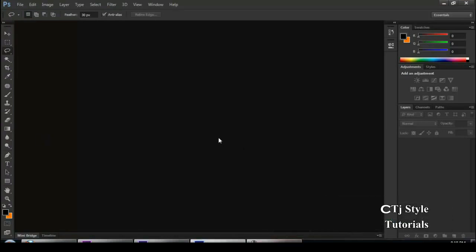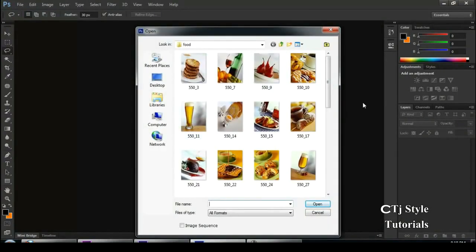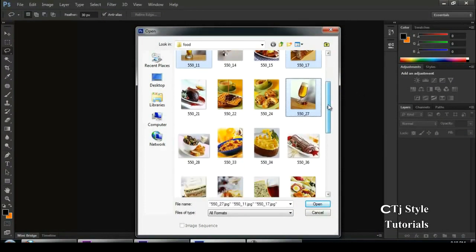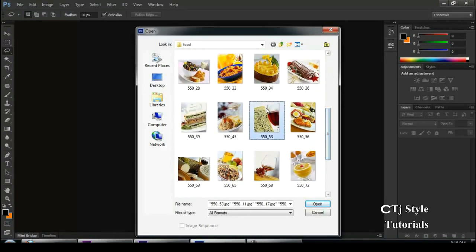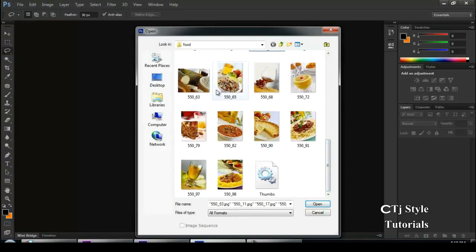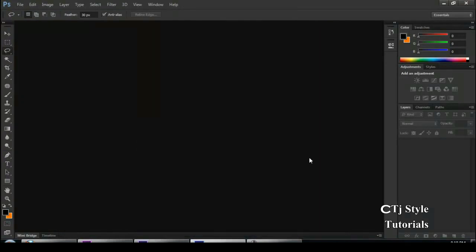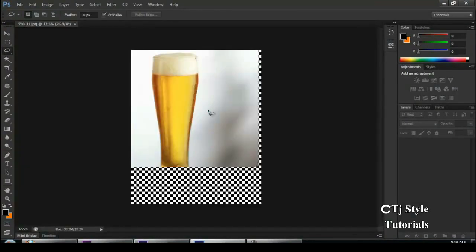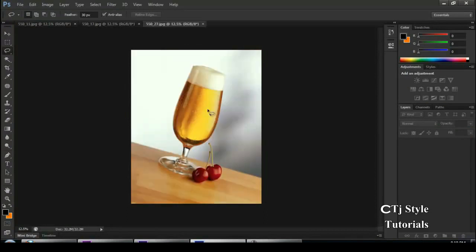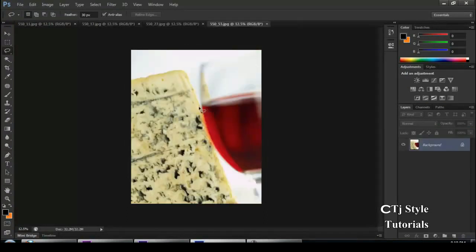Alright guys, so for explaining you the selection tools, I'm gonna be opening an image. I'm just gonna go and do a double click, and guys, I'm gonna import a few images which I think will really be awesome for explaining this. I see some really nice pictures over here of food. I'll just do an open. Okay, and yeah guys, in this tutorial all the images that I'm gonna use are not my property. I do not own them, and they are the property of their respective owners.